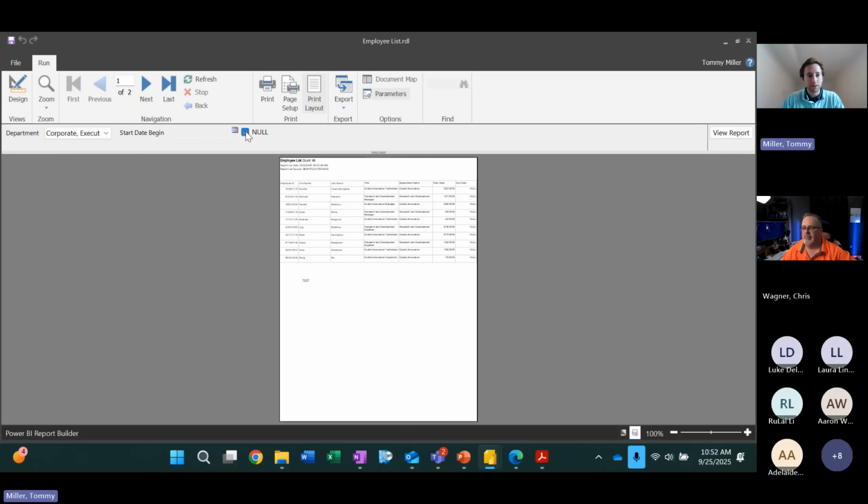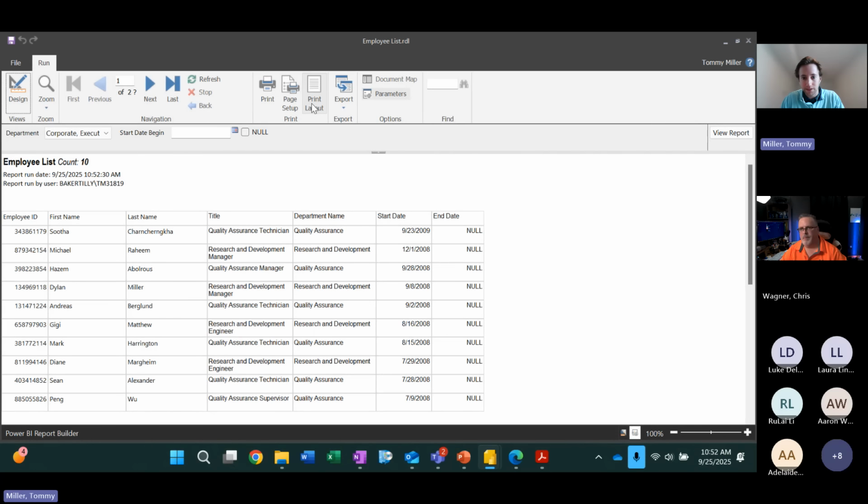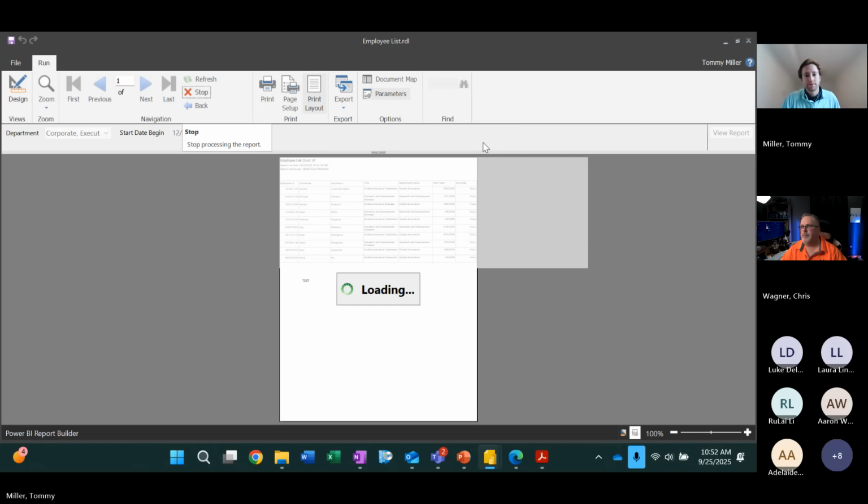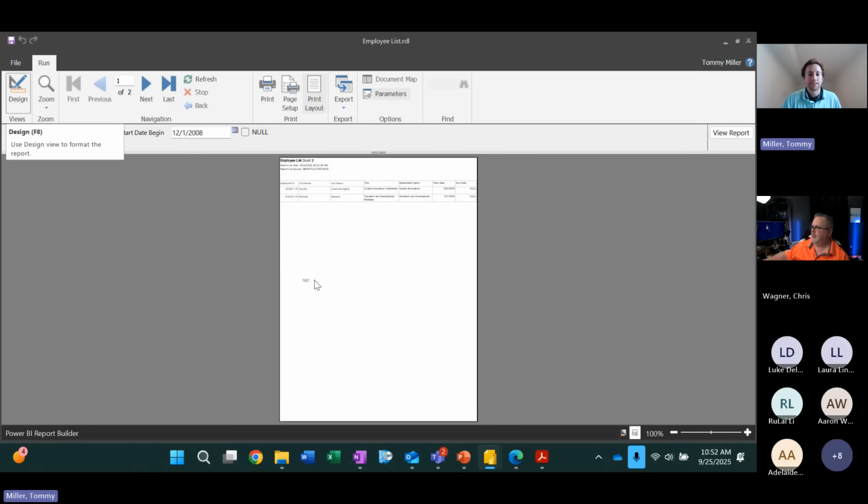But now when I go and change the start date begin back to, I already forget, 12/1/2008 and rerun it, you'll see the text shows up in the exact same spot.